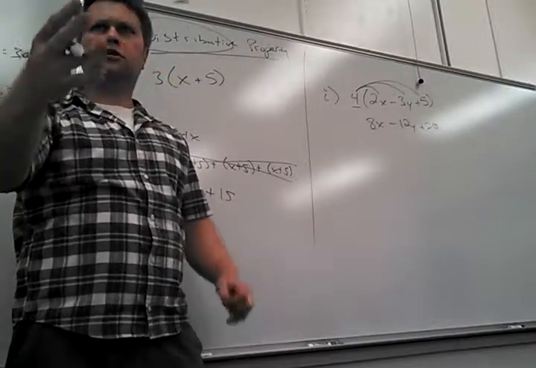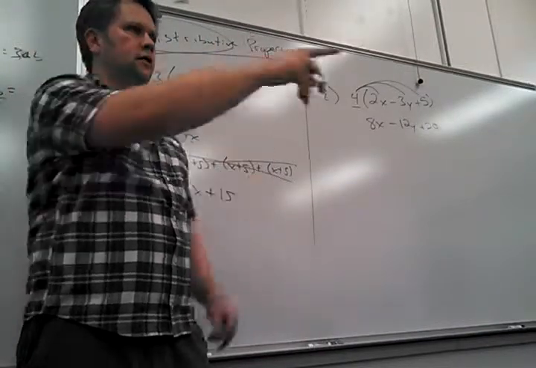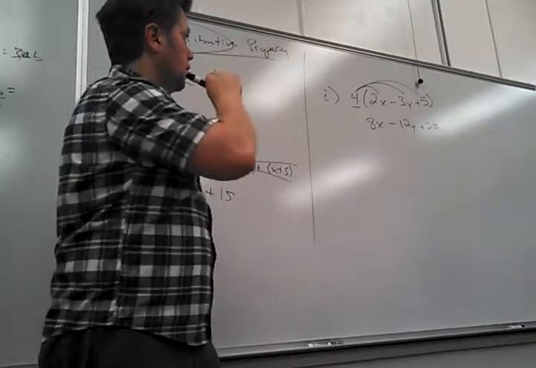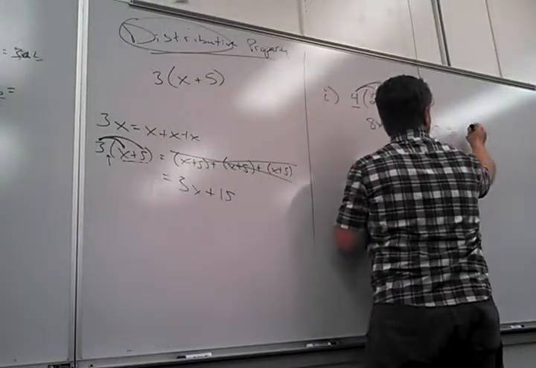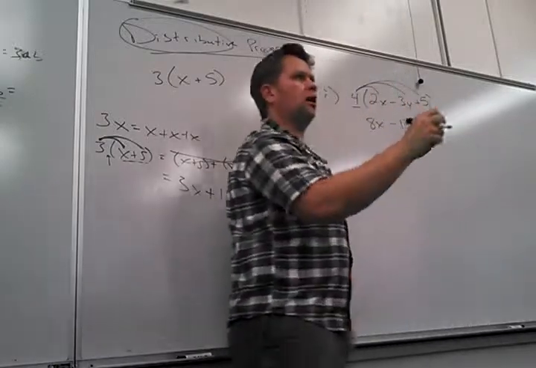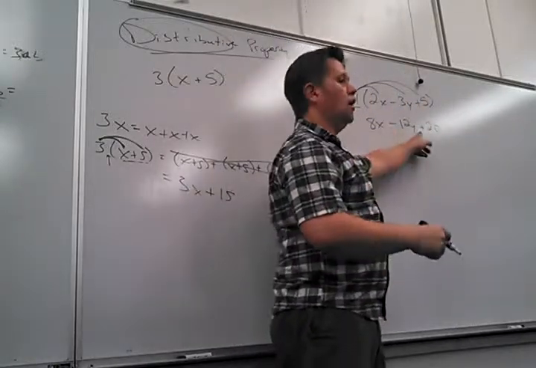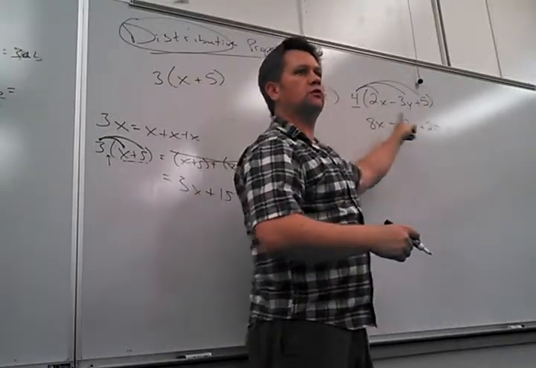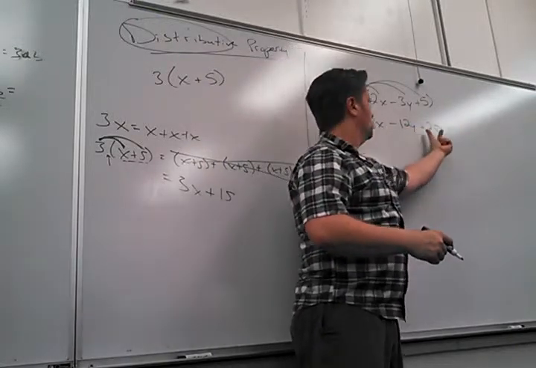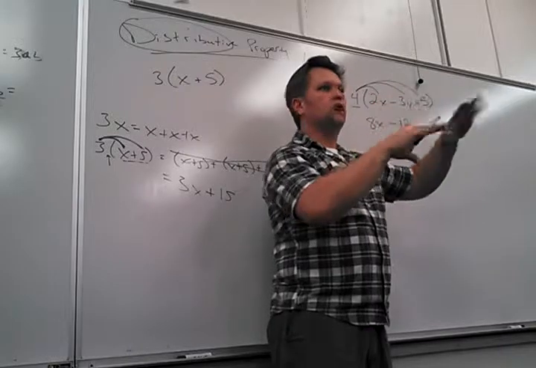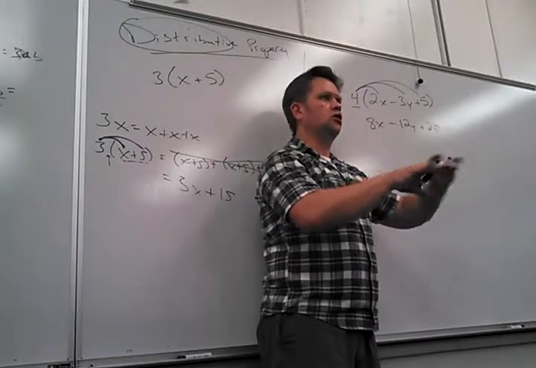Distributive property. Mathematicians actually named something that made sense. That'd be 8, right? I can't do anything further with this because is it equal to something? No. So it's not an equation. I can't solve it. I don't know what x and y are. And are there any like terms? There's no x's to go with this one. There's no y's to go with this one. There's no numbers to go with this one. So I'm done. There are no like terms.